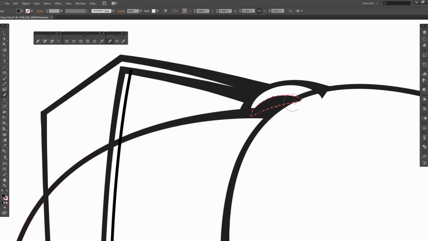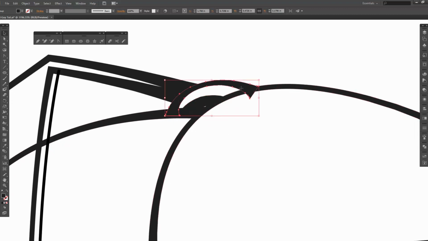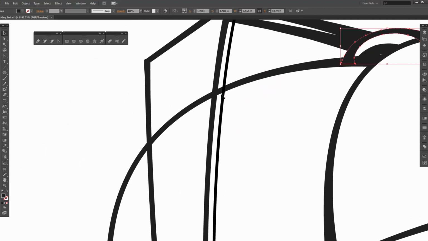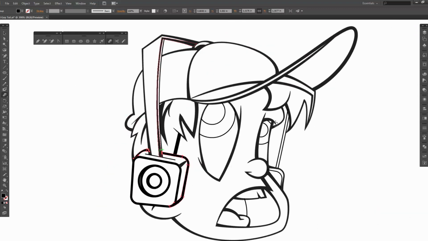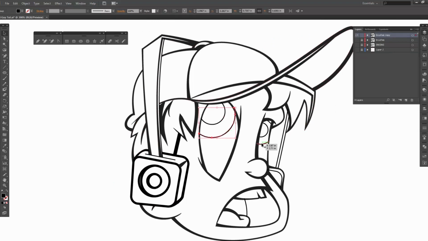Things that we are looking for is what's in front, what's behind. Anything that's going to be behind, that's obviously going to get erased. And if I want to really zoom in, that will make your life a lot easier. I've already gone through and deleted things, so what I might want you to do is pause, double check that all of your lines are erased the way you want to, and then you can move on to the next step. I'm going to make our lines blue, and then I'm going to send them to back.